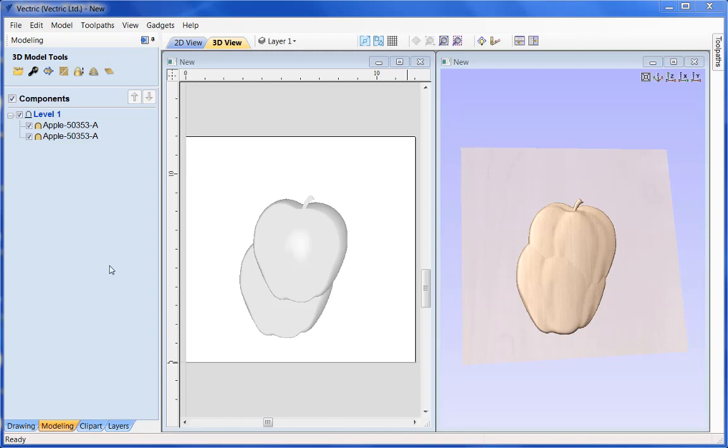We're now going to take a look at some of the other items that we can control within the component tree. We've already looked at the checkboxes against each of the items for controlling the visibility, but just next to level 1, to the left of the checkbox, is the ability to minimize the level. If I select this now, it will collapse all the items under level 1, so they're not shown in the component tree, but it hasn't influenced what is being shown in the 2D and 3D view, and consequently has no influence on what we're going to machine.